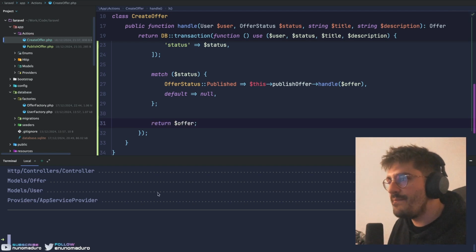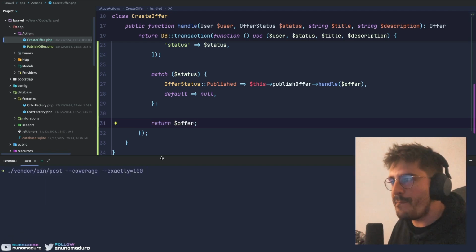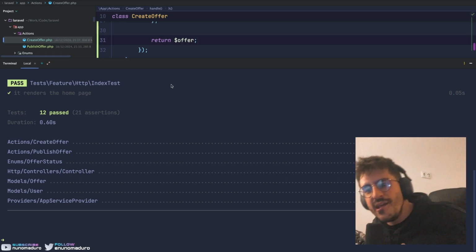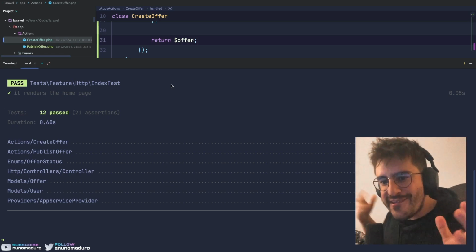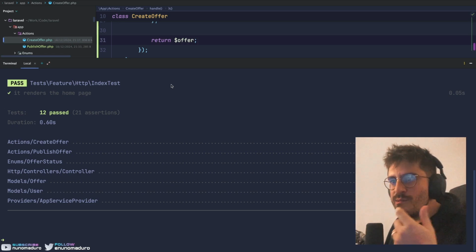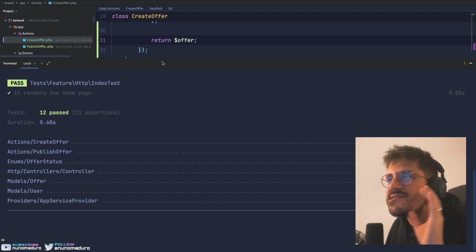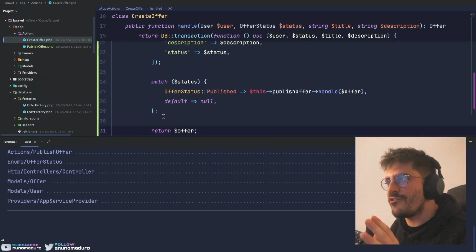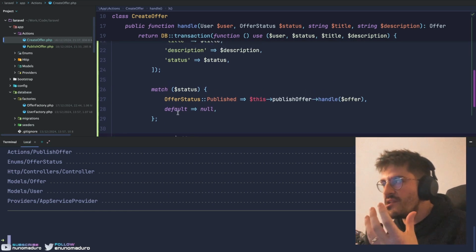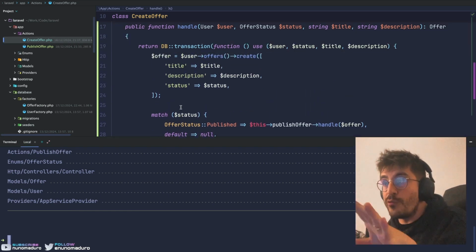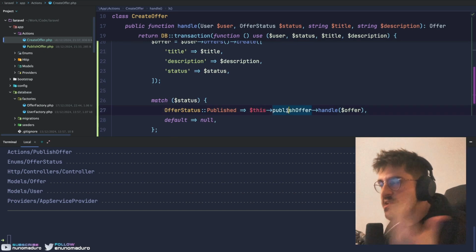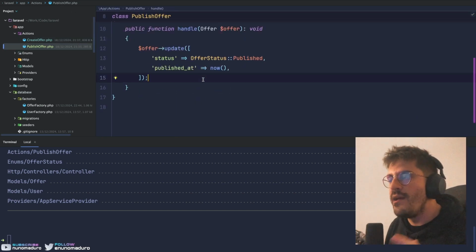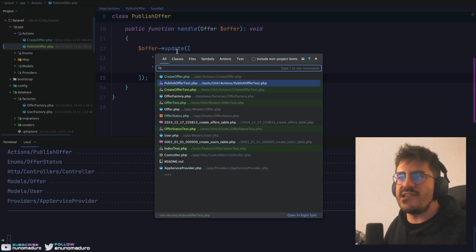All right, you guys ready? Clear my terminal. Bam, bam, bam. Big unveil. And we have a passing test suite. Did you guys see the amount of refactor we have done? And suddenly we still have a passing test suite. It's so cool. It's literally so cool. We literally refactored the process of publishing an offer immediately when we create one to reuse an action we already have created, which will potentially send emails and whatever. And we still have a passing test suite.